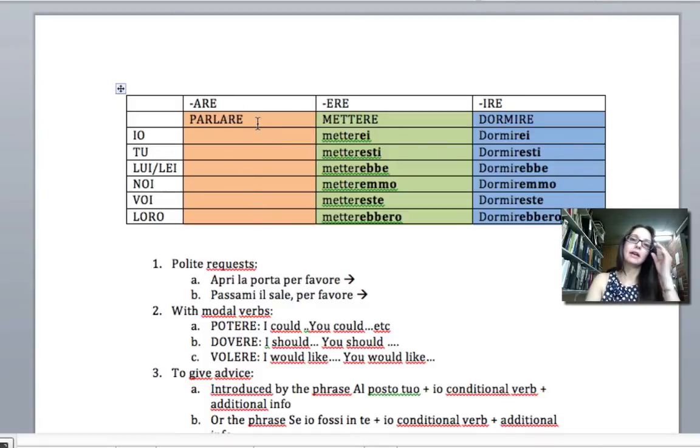Now what happens with -are is the same thing that happens with -are in the future tense. So -are verbs go through an identity crisis, they want to be -ere verbs. If you just think of it in this silly way perhaps you'll remember. So -are are -ere wannabes, so let them become -ere verbs. So parlare becomes parlere.